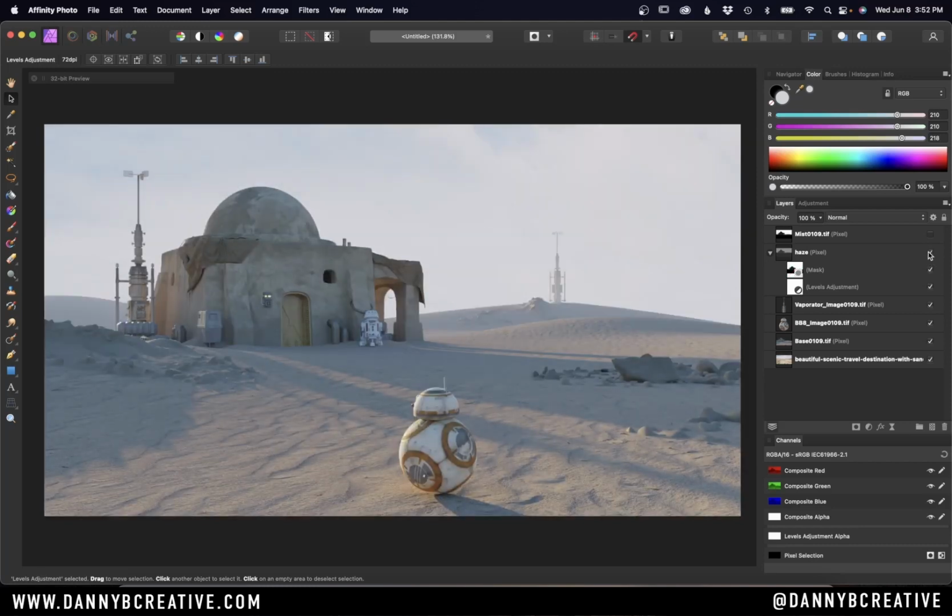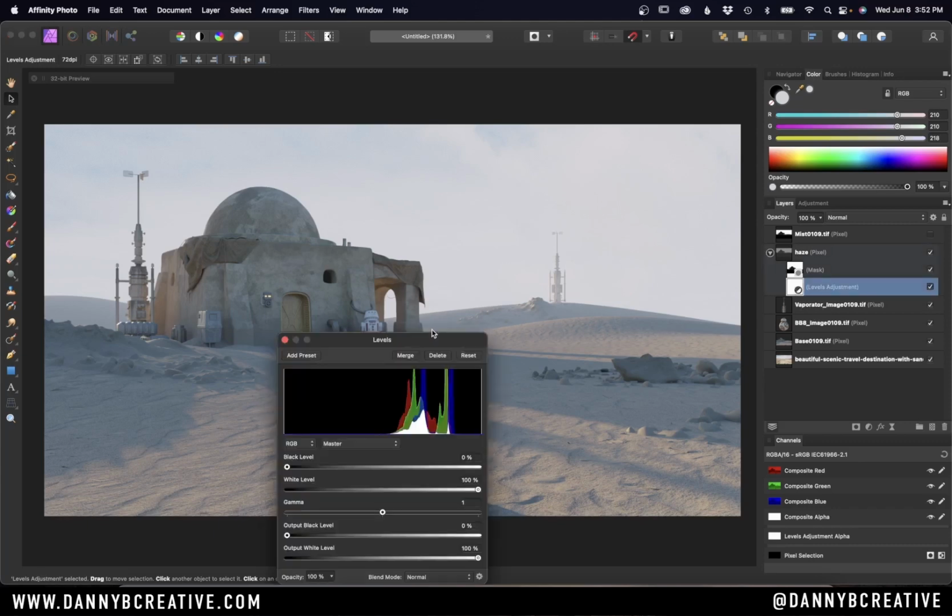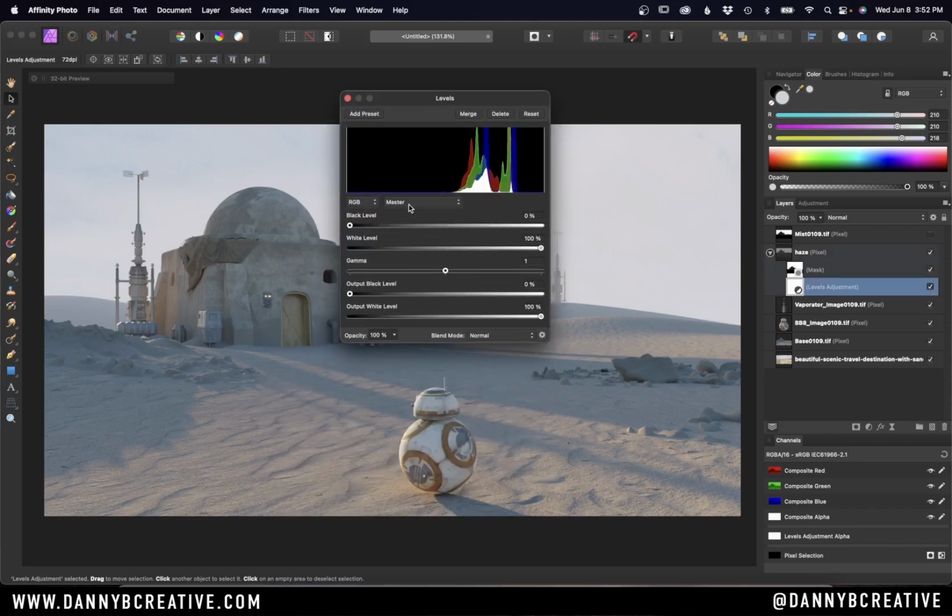Pretty cool. Now, unlike Photoshop, if I decide, or my client comes back to me and says, you know what, there's too much haze. I want there to be less haze, and maybe less haze in front of the building. If I double click on my levels panel again, look at my settings. Go back into alpha. They're exactly where I left them. I don't have to start over. I don't have to reset my input values.